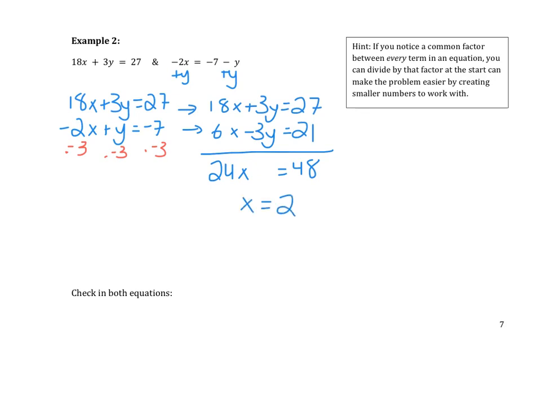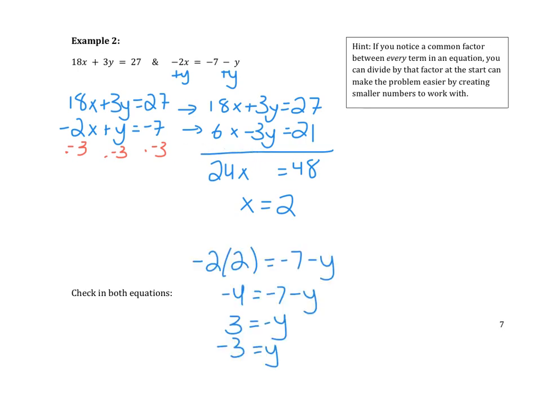I need to take this value and put it into one of my original equations to solve for y. Now this value of 2 should work in my original equations and in these equations, but we want to put it into an original in case we made a mistake moving a term to the other side or with our multiplication. And when I solved, I got y equals 3.